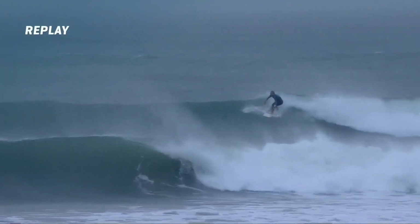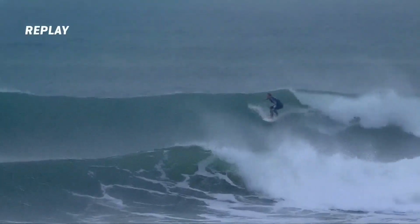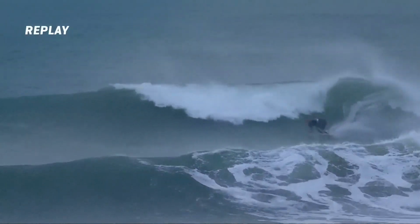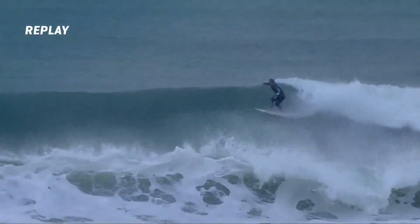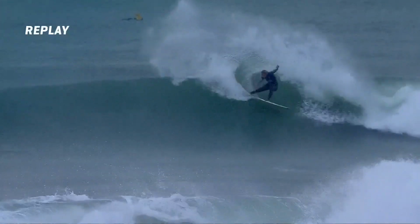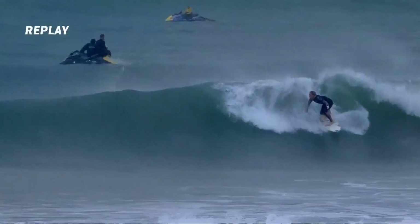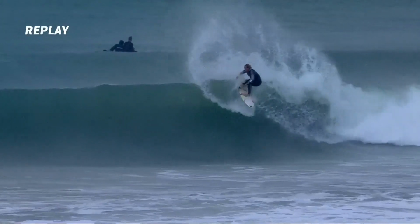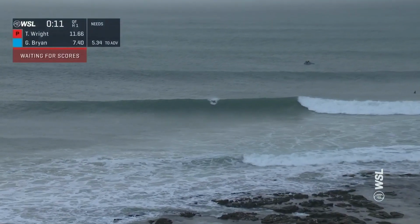Gabby's wave right here looks a little bit sluggish at the beginning, though, and the surfing wasn't 100% committed, I felt like. I mean, I'm watching, it was good, it was solid, but I feel like she's holding back just a hair on these turns, right? Like, watch this one. Was that full Gabby, or was that a little bit of a pullback? I don't know. There's a lot going on in these turns, a lot happening on the inside there. I like the finish. There's time on the clock, you guys.